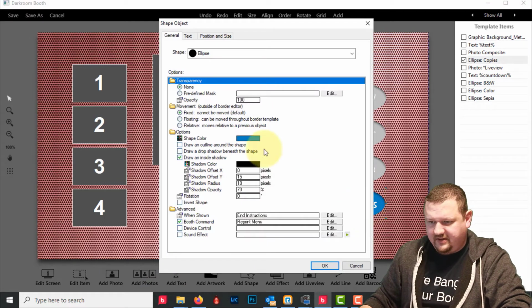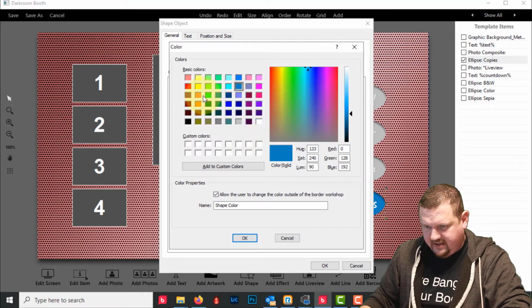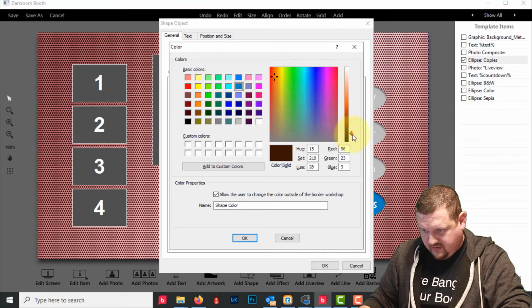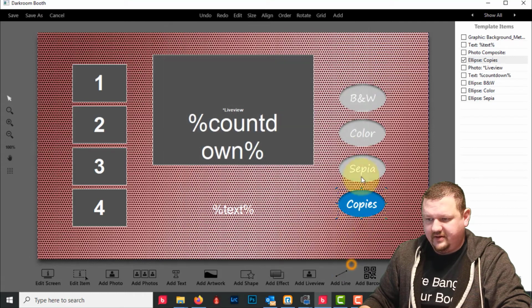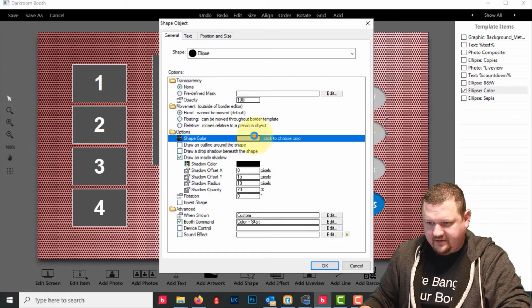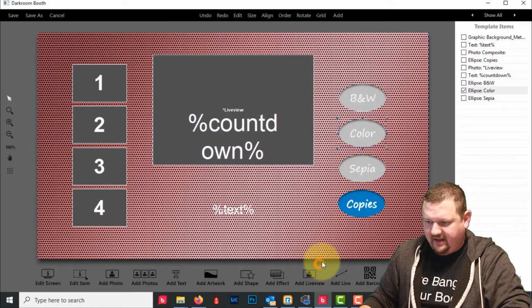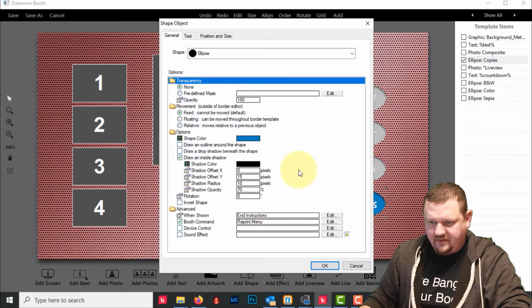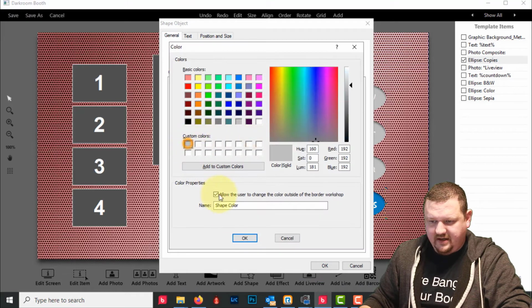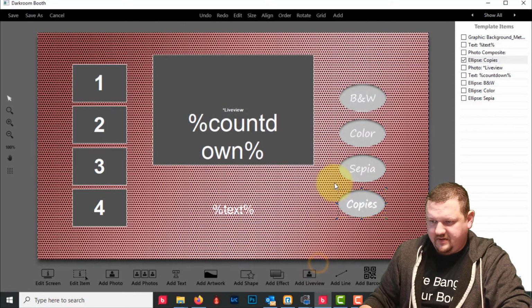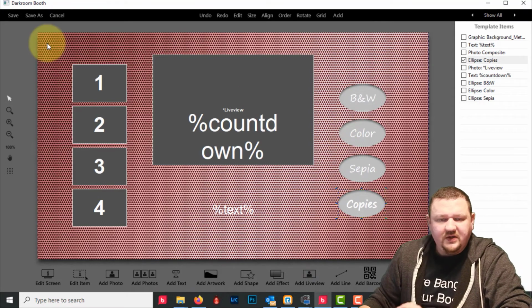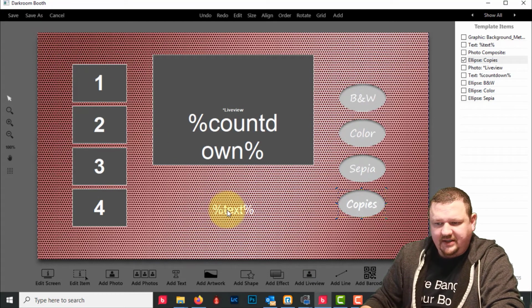Another fan of this color clash right there. Let's go ahead and, you know what? We'll make it the same color as these guys. I'm not sure what gray this is, so it's a great time to add a custom color. When I do that, now when I come over here, I can match that exactly. Okay, so there is a new screen.